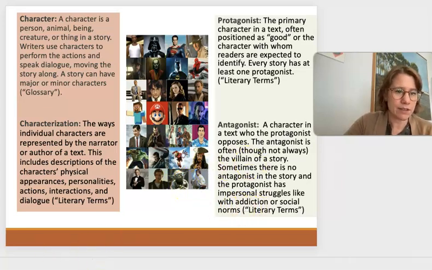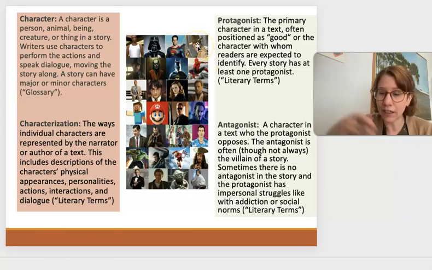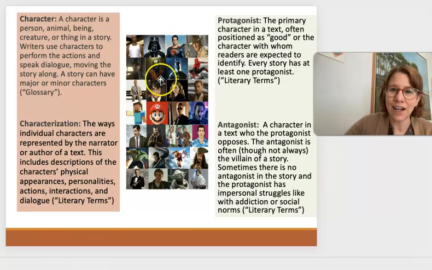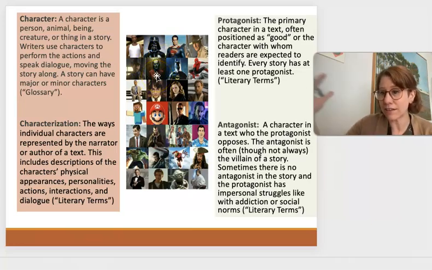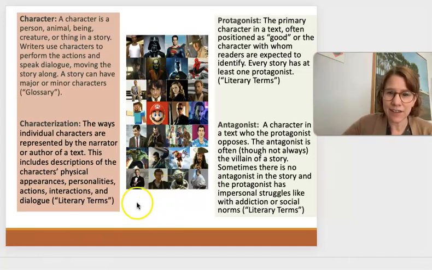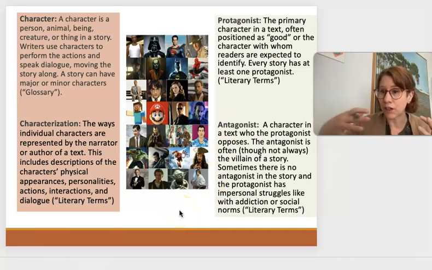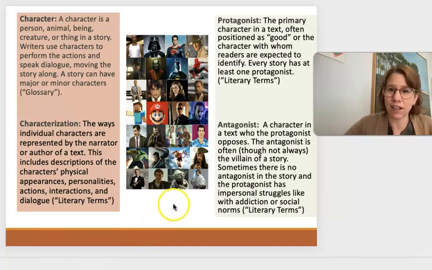Okay, so up next. Oh, and in our little image here, I'll just explain there's some various protagonists here. Like, you know, Harry Potter is obviously the main protagonist of the Harry Potter series. Indiana Jones is the protagonist of the Indiana Jones series. Antagonists, Joker, obviously the antagonist to Batman. He's the main villain. And you have a good interplay or good conflict created between protagonists and antagonists in a lot of stories. But we'll talk more about conflict as another literary key term in a moment.